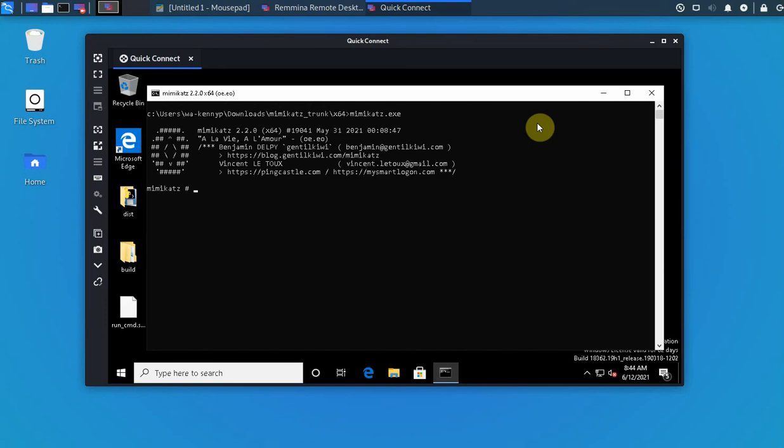So run Mimikatz again using the logonpasswords command. And don't forget to use the privilege::debug command first.